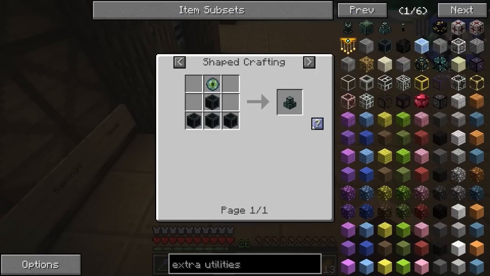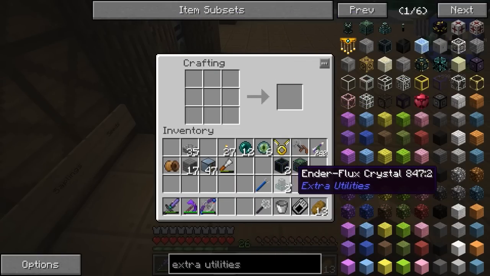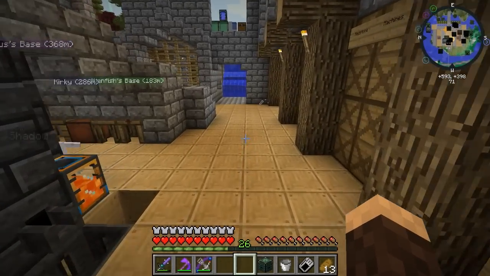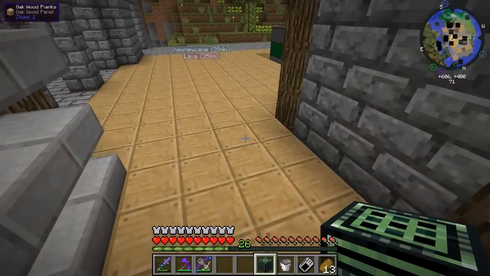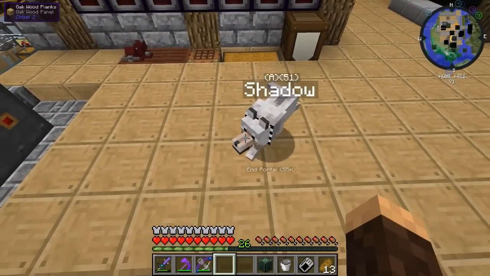Now, we need to make some of these ender flux crystals. The more ender flux crystals you have, the faster it goes, so we'll probably want to make a lot of them. But for now, we're going to take the QED, and I guess we could just set it over here. It doesn't really matter where we put it.